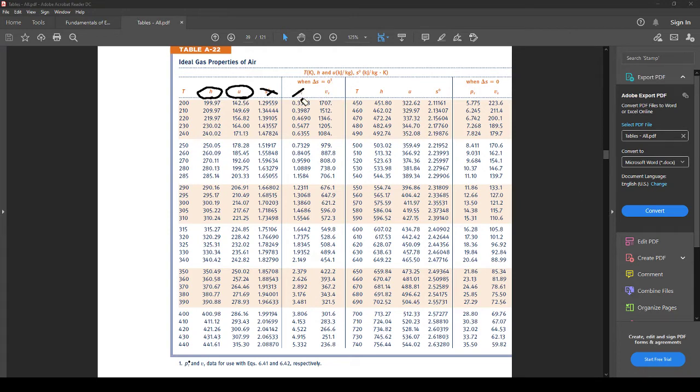But for now, I just want you to be able to identify that on this table, if I were to tell you air is coming in at 350 Kelvin, or if I gave it to you in Celsius, you would convert it to Kelvin, and you would come here. So 350. And these two are your internal energy and your enthalpy. So enthalpy being 350, internal energy being 250. Does that make sense?